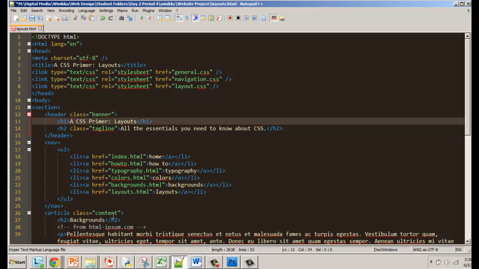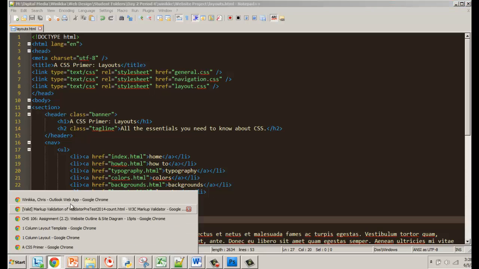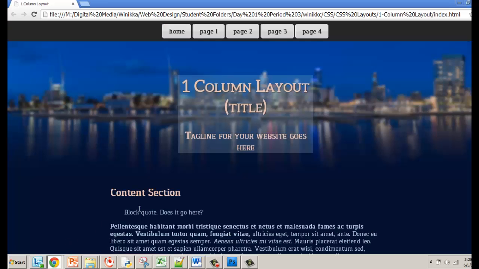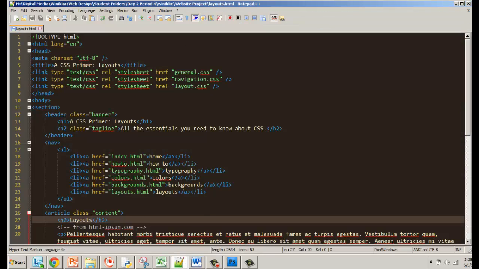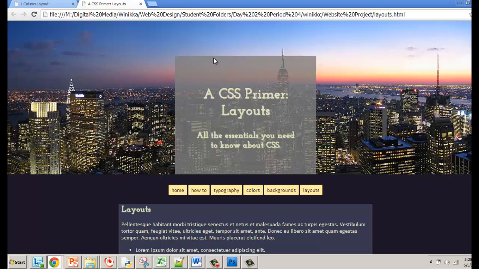You think you guys could do this? Not hard. You just get it right at the beginning, and then you save it. Now let's just take a look at the browser. Is that the one? Hold on. I'm just going to relaunch it. Sometimes I have so many tabs open, it's better just to open another one.